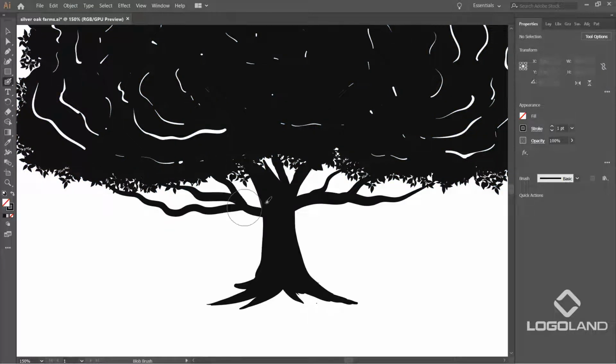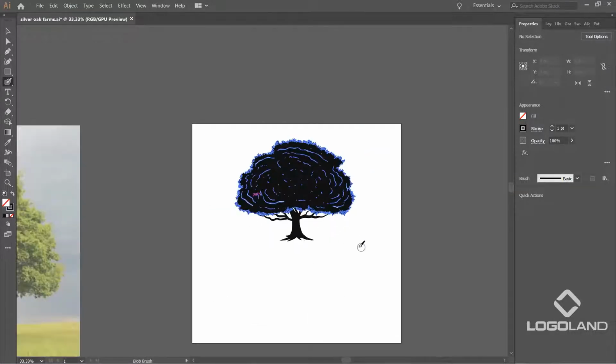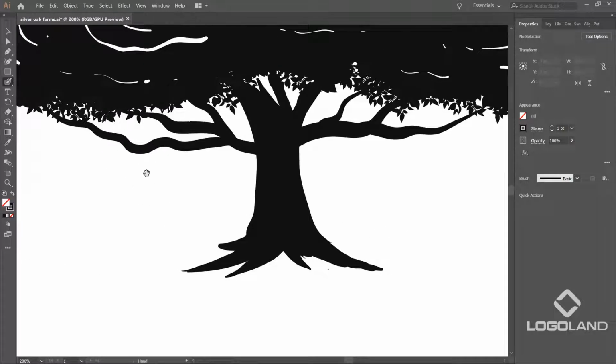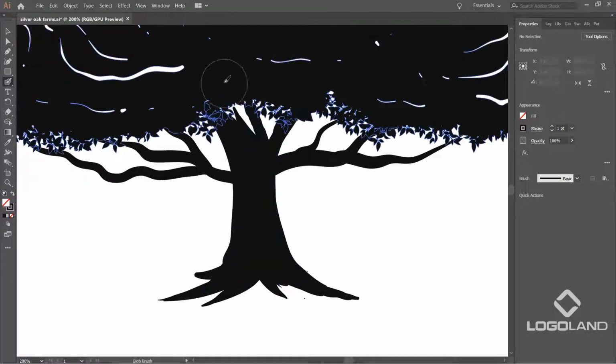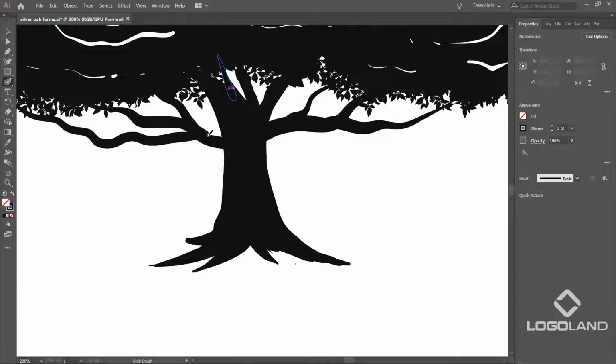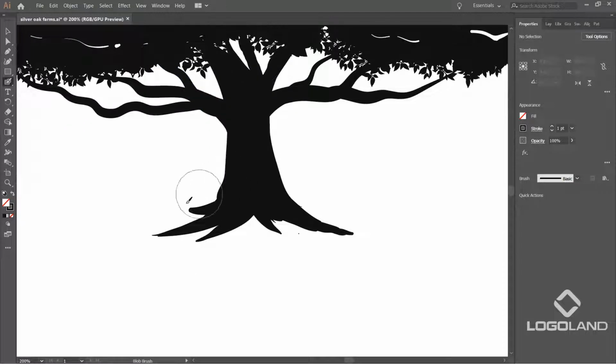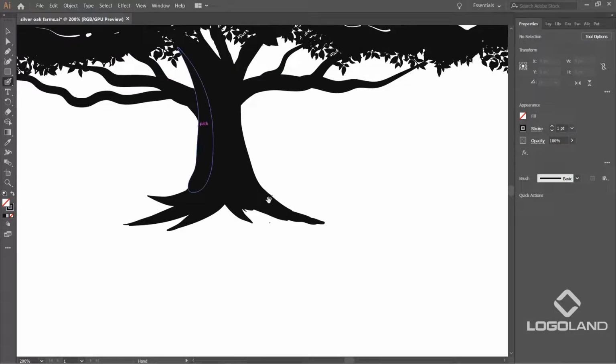Sorry. Now it's looking great. So I need to fix this part as well. Should be more thick, actually. Should go like this. Okay.